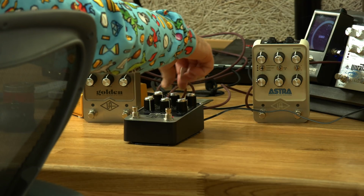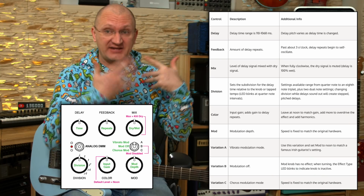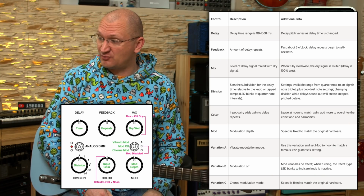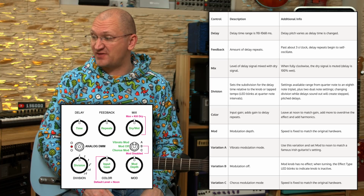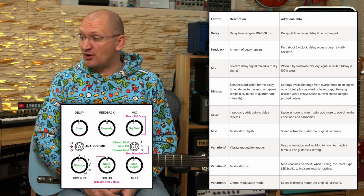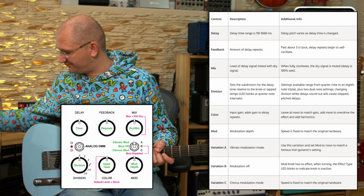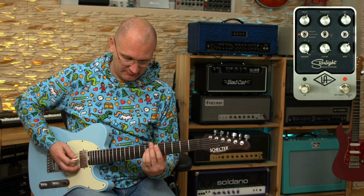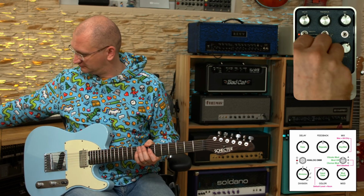We're moving on to the analog thing, for which the interface looks like so. Time, repeats, dry, wet, all that stuff. We got the division, we got the input gain again. Same thing in modulation depth. Nothing changed except that the ABC switch now is doing vibrato, chorus, or off. We're going to start with off. And that was off on the pedal. Very different kind of feel.